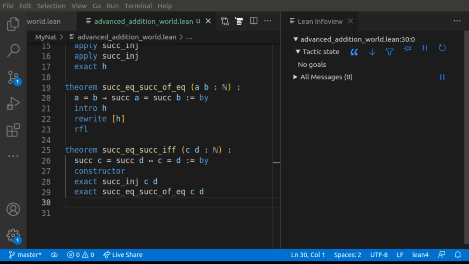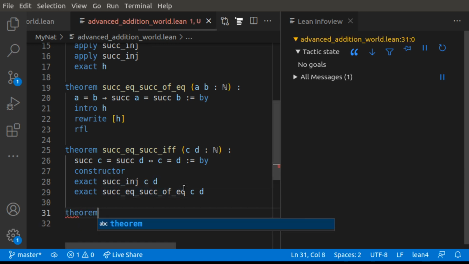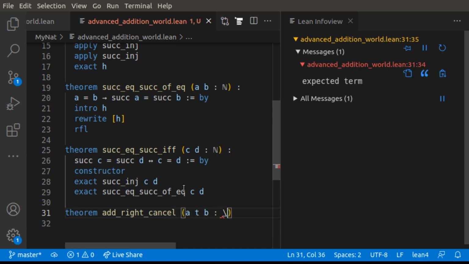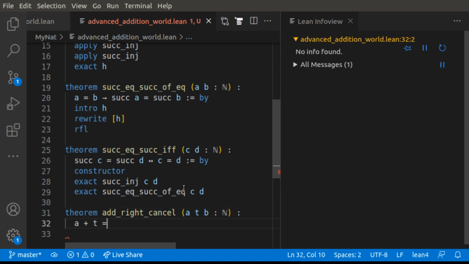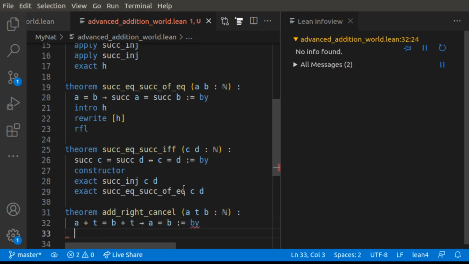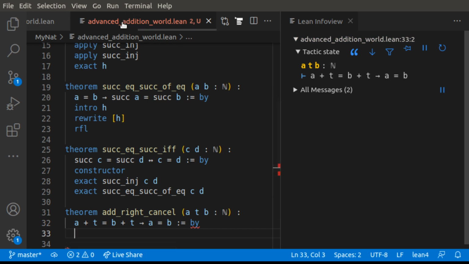Add, write, cancel. Theorem add write cancel, A, T, B, all natural numbers. I want to prove A plus T equals B plus T implies A equals B. Do we have something like this in the addition world?